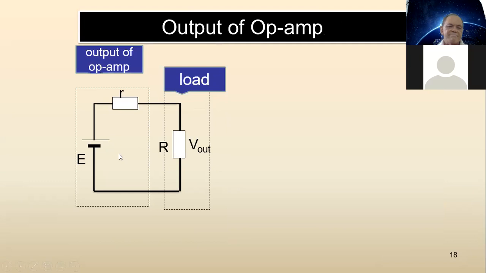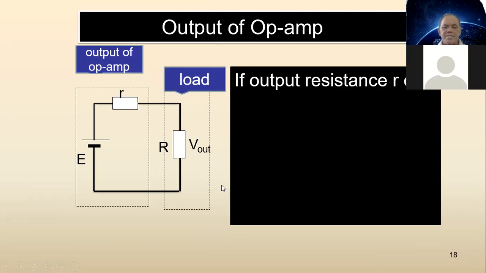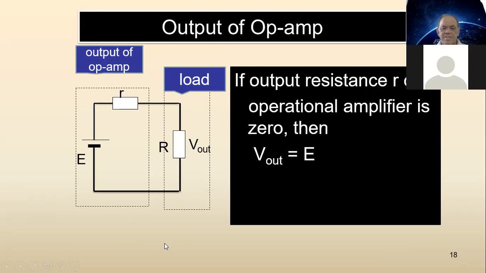And on the other hand, this voltage can be the output of the operational amplifier. Remember, the output has a resistance, output impedance or resistance, and then you usually connect it to a load. So in this case, it's the other way around. The output resistance, we want this one to be 0, so that your V out is equal to the EMF of the source or the output of the operational amplifier. That means the output on the load is straight away the output from the operational amplifier if the output resistance is 0.